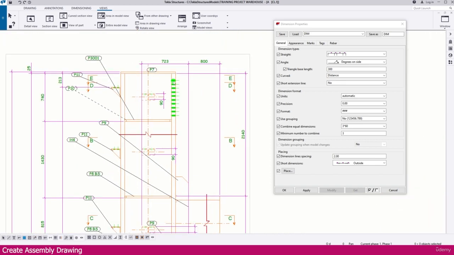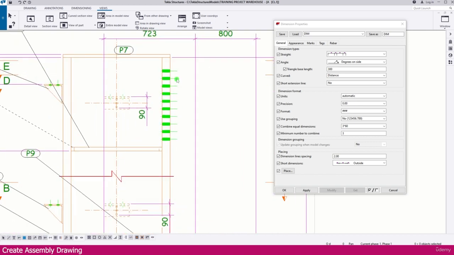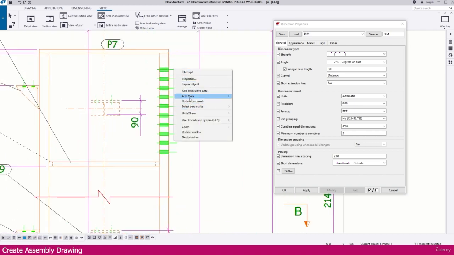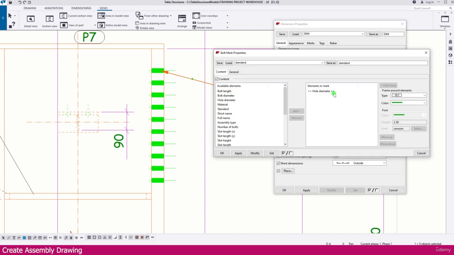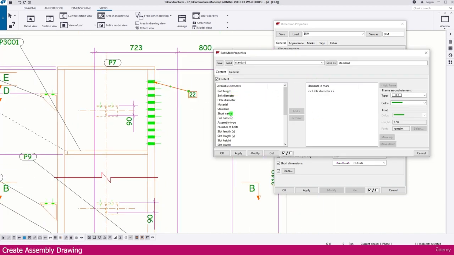Then if you need to make any more dimensions and all, you can make them. Then you can select this one. If you want to make this marking, you can apply the mark properties. You will get this size. Double click this one. You can make changes. If you need to add text, you can add everything. This is dia 22, dia of this hole. If you need to make the text, I just make it text here, dia.